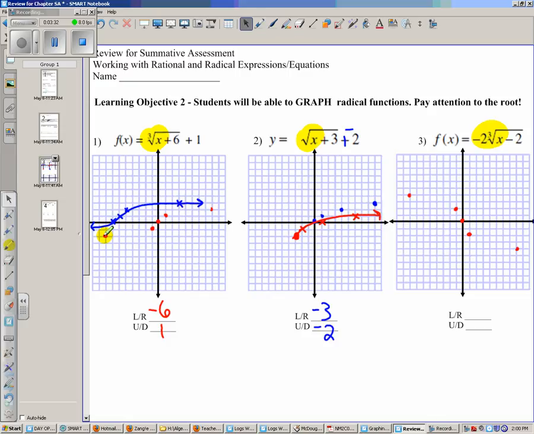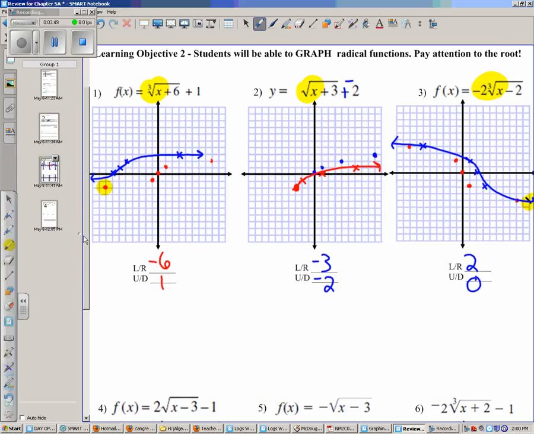Now these points are all going to shift. My left-right number is 2. My up-down number is 0. So they're all going to go right 2. The things you want to think about before you graph is what's the shape supposed to be? We've talked about the modified line and the modified U.